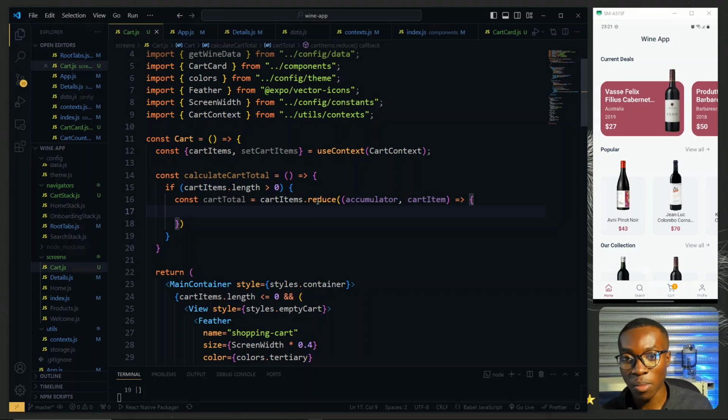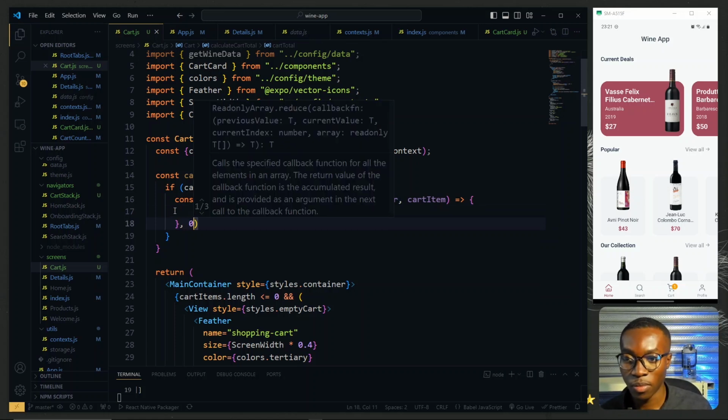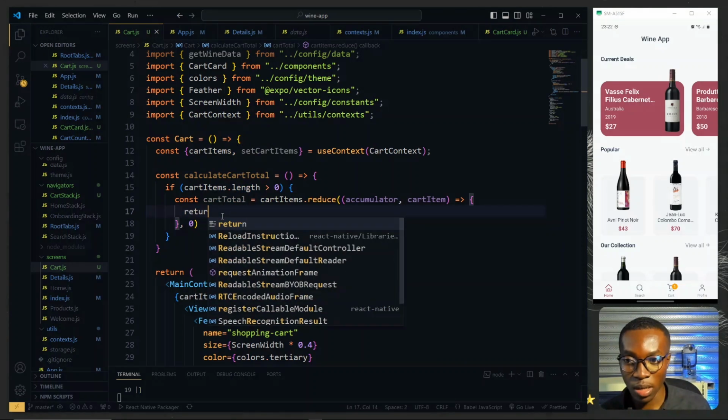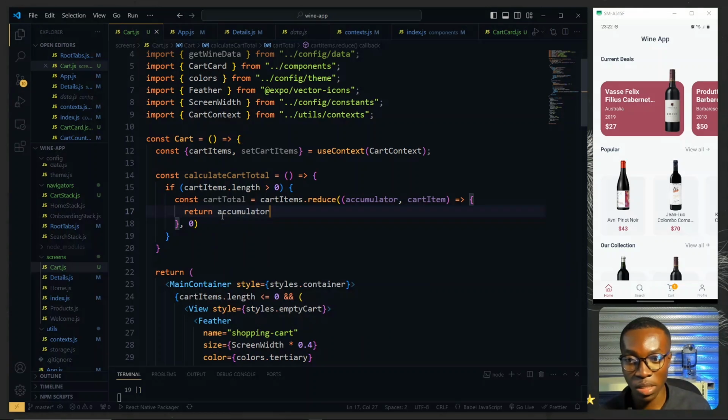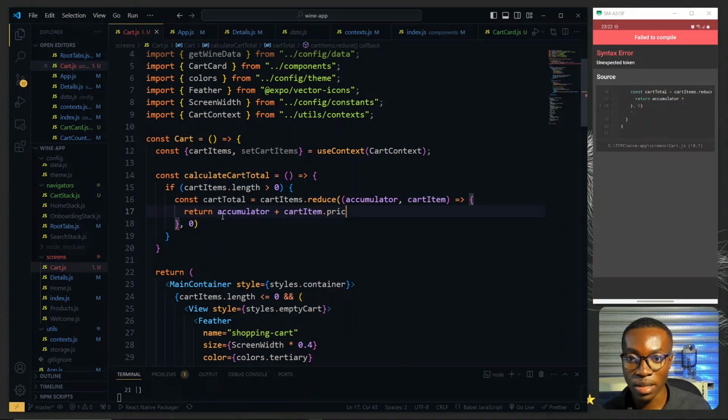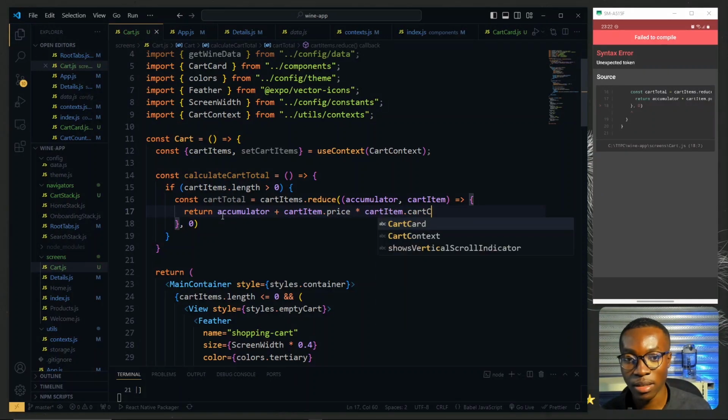As a second argument to the reduce method, we'll pass 0. And this will be the initial value of the accumulator. So to get the total for our cart, we'll return the accumulator, which is currently 0, plus the cart item dot price times the quantity that has been added to the cart. So that would be cart item dot cart count.